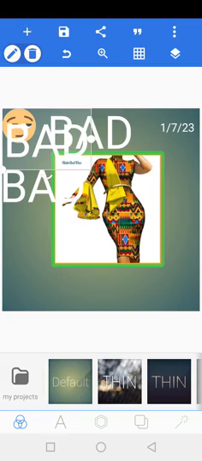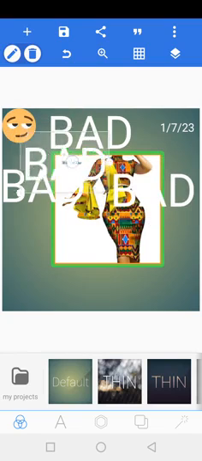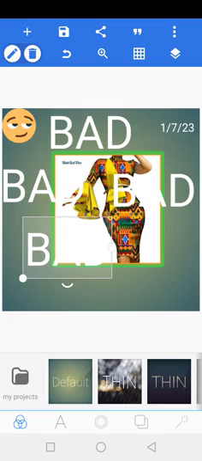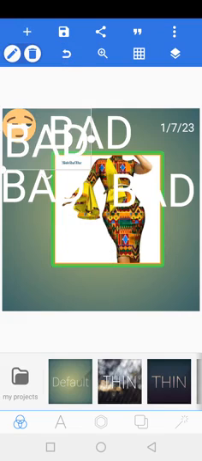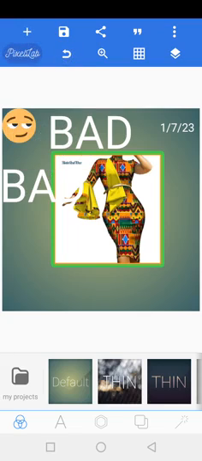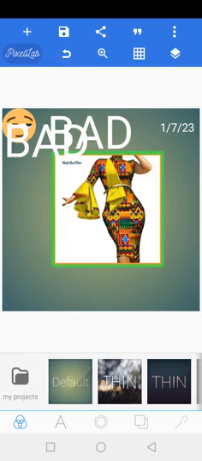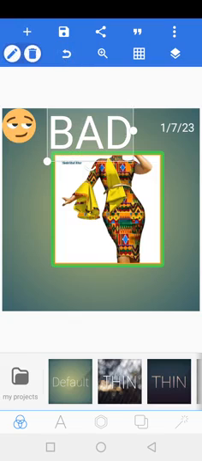Now you see this icon that looks like a curved arrow pointed backward is to undo a particular operation. For example, now I've duplicated so many bad here. Now I want to delete them. What do I do? I click on this icon. One bad is out. I click on it again, another bad. I click on it, and it's taking me back to the original position I was before. You see?